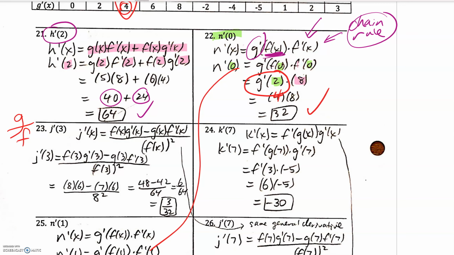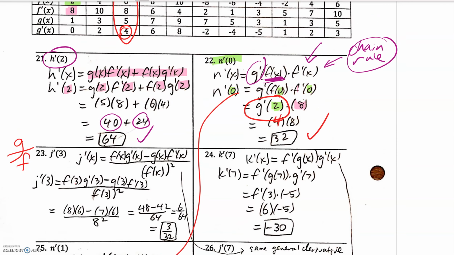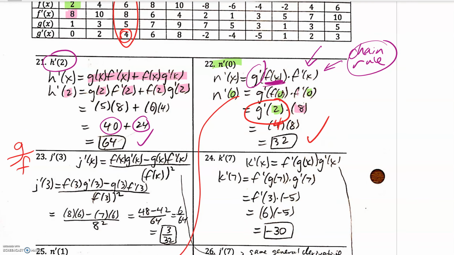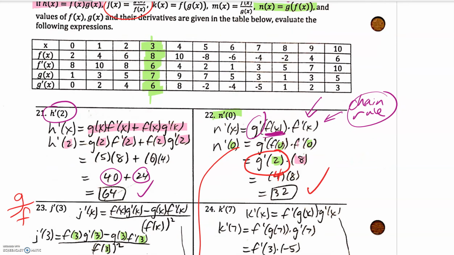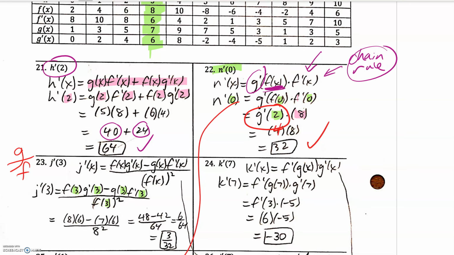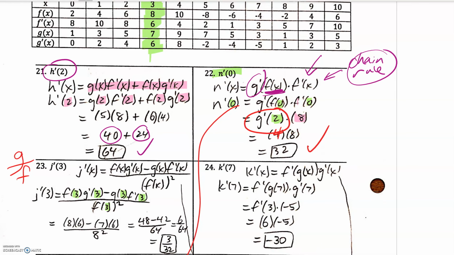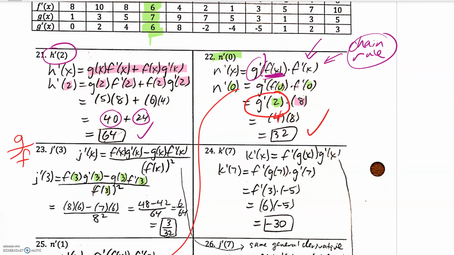And again, it's just a matter of finding those values and plugging them all in. This is all having to do with 3's. If you see that, here's the 3 and the 3 and the 3 and the 3 and the 3. So at that point, we're going back to the table, and we're going to focus on just this column right here. Okay, everything's going to come from there. Okay, I'm not going to go through all the details there. Hopefully you can read through that and figure out how we got the 8 and the 6 and the 7 and the 6.